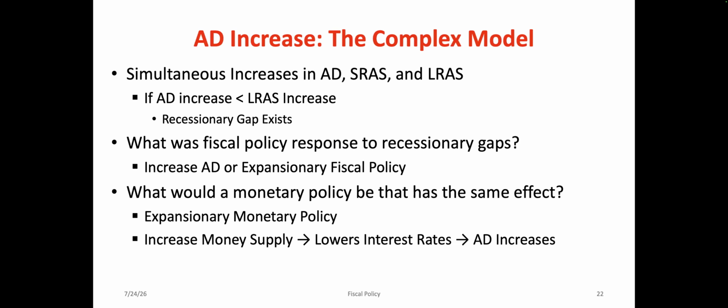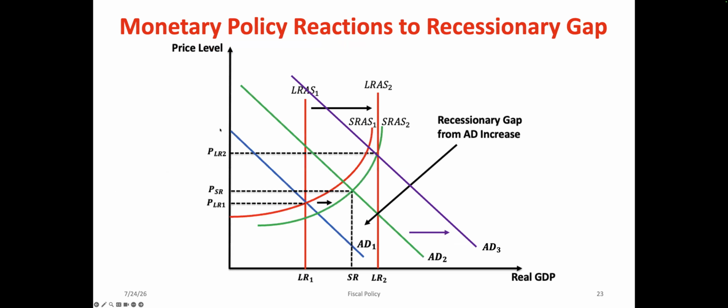And then what if instead I could work through a slightly more complicated model for the quiz or the exam? I said to make this a little bit easier to think about, and it really gets at the same concept. Let's assume that even when we have these long run aggregate supply shifts, short run aggregate supply doesn't change. So I'll draw this out to show you there is no change in short run aggregate supply. In theory, there still could be.